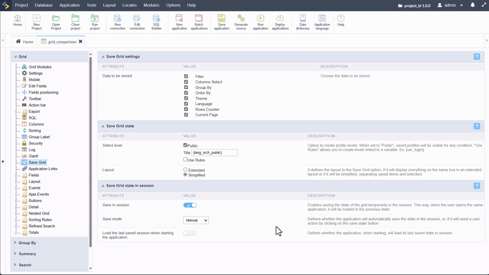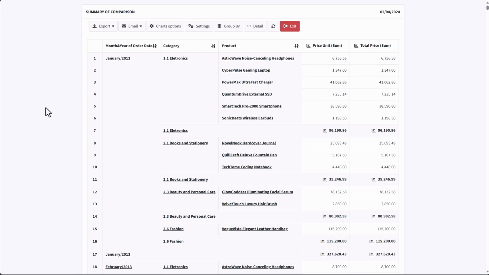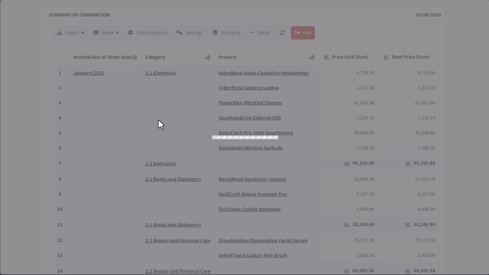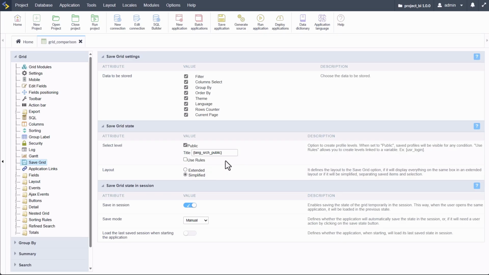So if you remove some columns or remove some data or group it in a certain way, or maybe change something here, the chart option, so it's the chart you want to see all the time, that is then presented, then you will want to come into the grid application and enable the save option.